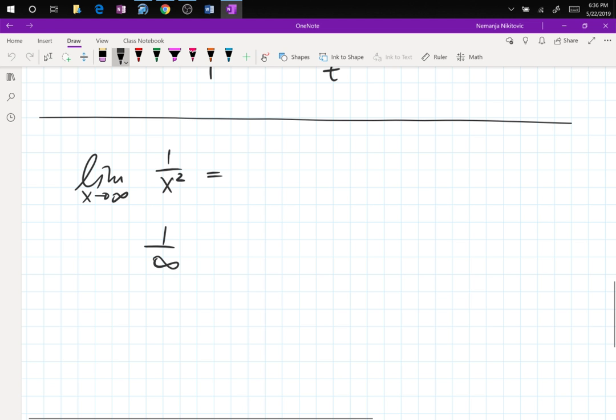So clearly, as this number here goes from 1 to 2 to 4, I mean, it doesn't have to go 1, 2, 4. It can go 1, 2, 3, 4, 5, 6, 7, all the way to infinity. The actual answer of what you're getting is getting down to 0. So that's a good argument to know. And you can immediately answer a question like this: 1 divided by x squared is equal to 0.